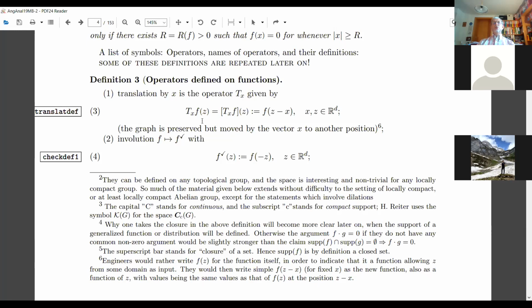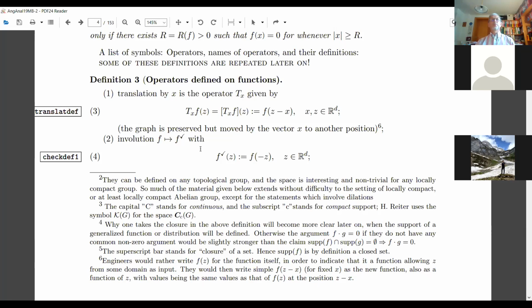Now, it's important to know that it's not T_x applied to the complex number f of z, but it's an operation which makes out of the function f. In mathematics, we make the distinction: f is a symbol for the function, and it takes the values f of z for z being one point in the domain. And there's a new function, and I call it T_x of f. And of course, it's an assignment, it has values. But I can also say, no, I have a linear operator which maps, you throw in a function and you get out a shifted version of the function. And that's something which we will do all the time in Fourier analysis.